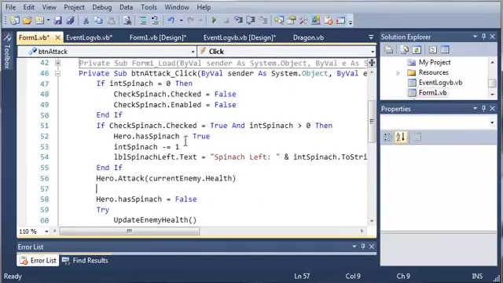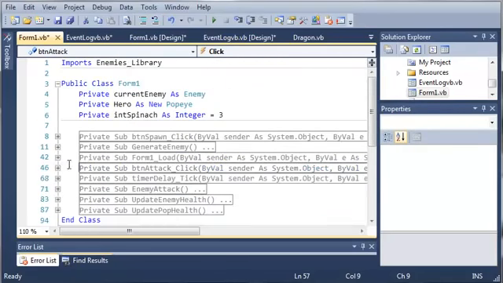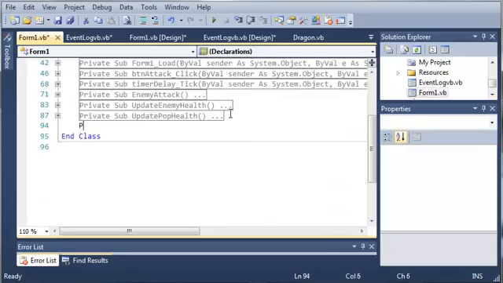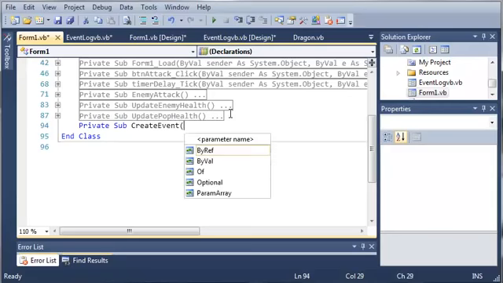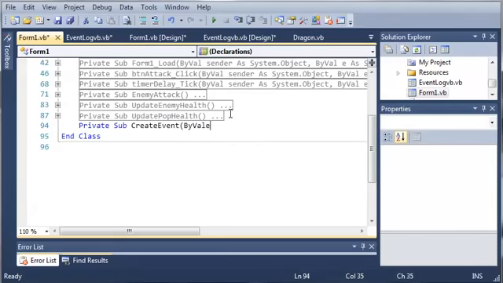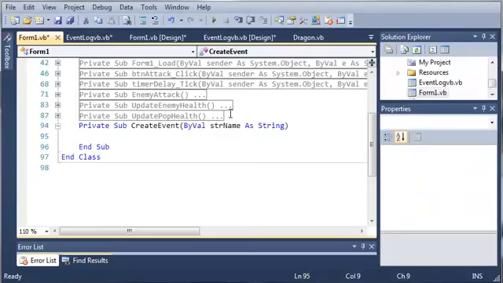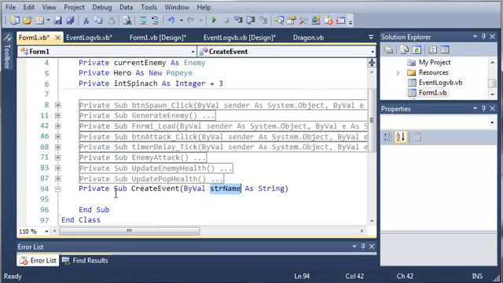So after the hero attacks, what we want to do is we want to create that event and then add it. So let's go ahead and we will create a private sub create event, and then we just need to by val name as string. So this can be used to create events for either the enemy or Popeye based on the string, so that we don't have to create two different subs for this.